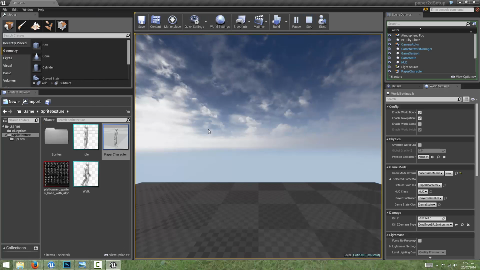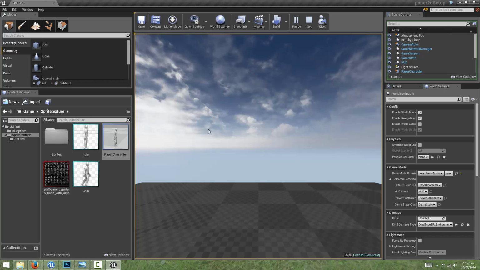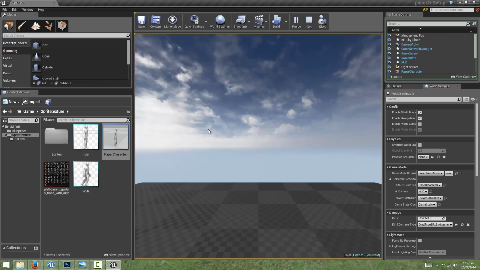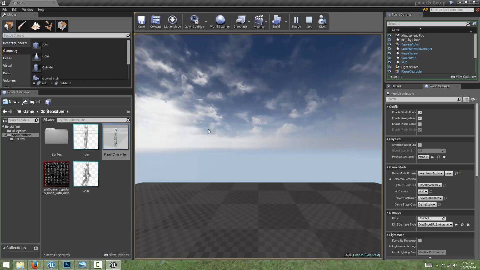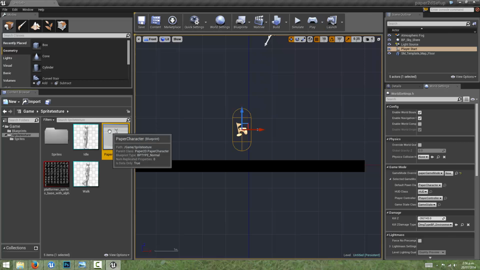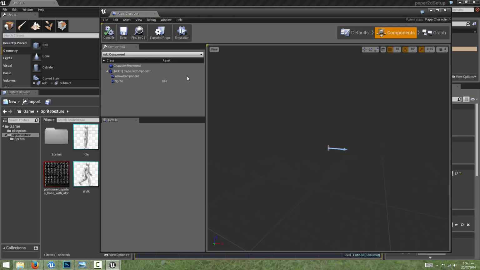And currently we're not looking at our character from the viewpoint we want to see it at, because the camera that is being used is the one from the player controller, and we want to create our own camera so that we can view our character from a side-scrolling point of view. So we'll exit out of here, go back into our character, and create a new component.